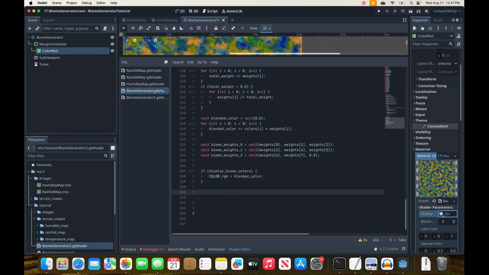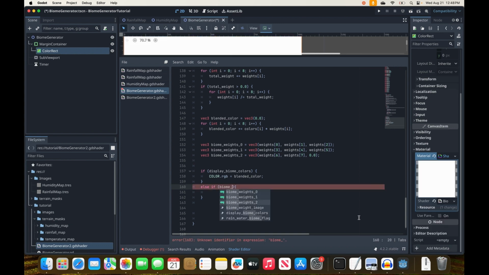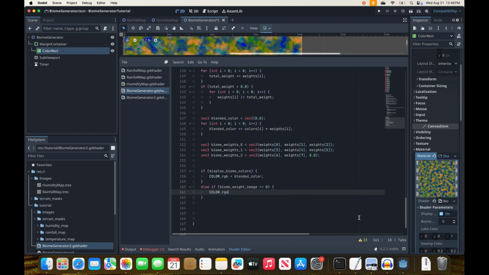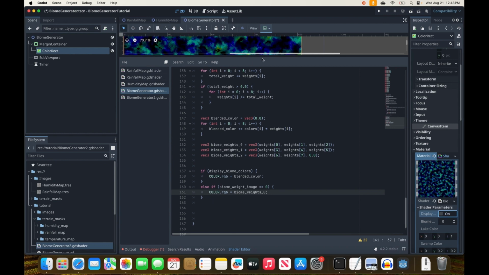There we go. Then else if biome weight image equals 0, then we will display biome weight 0. See that?